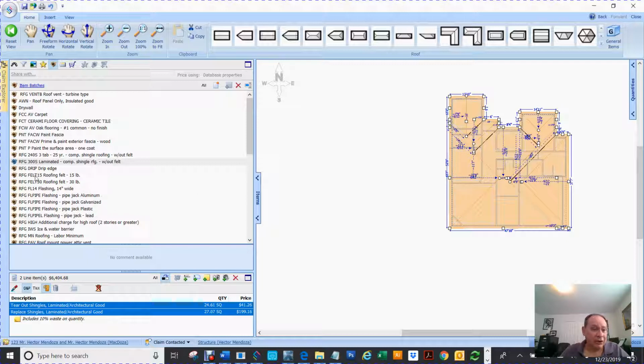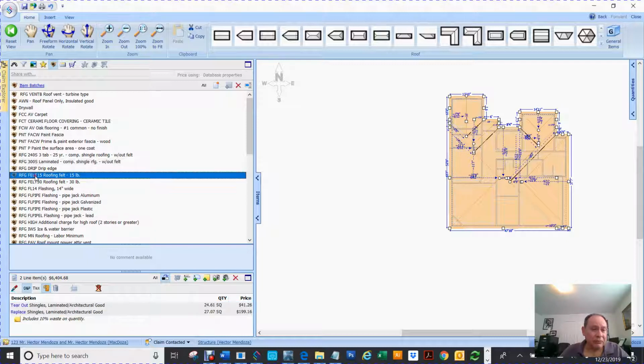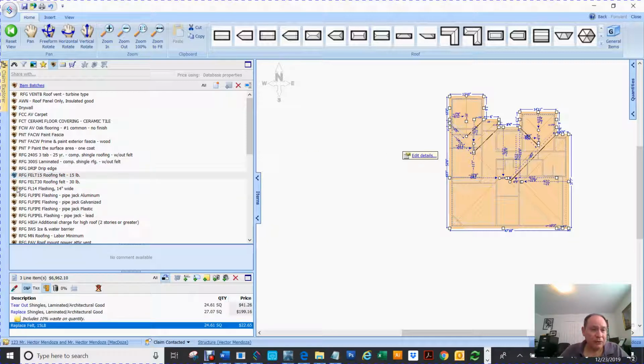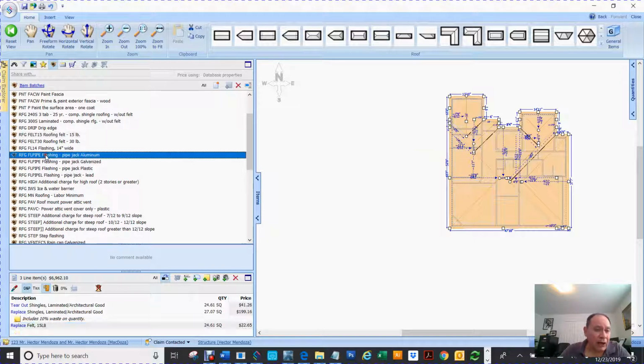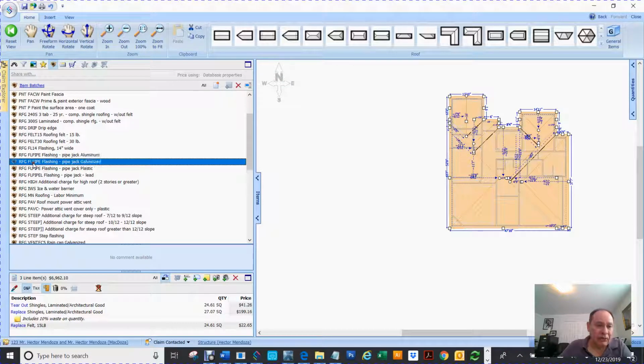Now let's say all I got is 15-pound felt. See, just delete it right there, and you see, I just keep on going down here, and I'm used to this kind of wording because this is how Xactimate is worded. When you go to FL PIPE, it's flashing pipe jack.